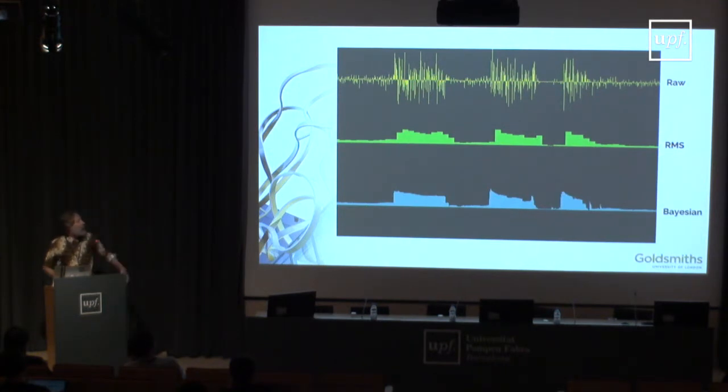Here's an RMS version of that, which actually does a pretty good job. It's quite a functional way to do an envelope. But here's this Bayesian filter, which models this envelope as a probabilistic process. And what it's able to do is recognize attacks much quicker. What I'm wanting you to get out of this is that the blue wave is about one notch earlier than the green, and they also come back down a lot quicker.